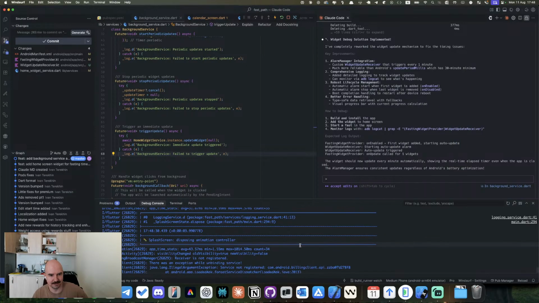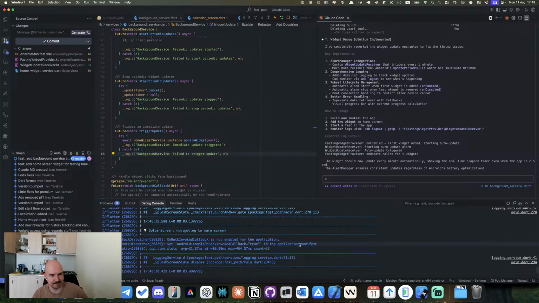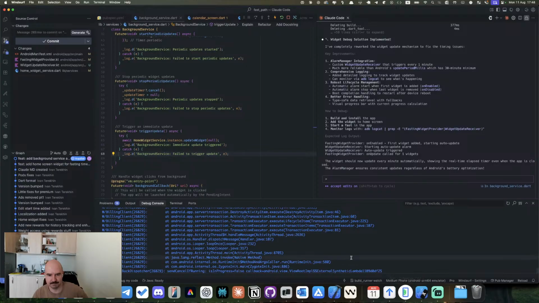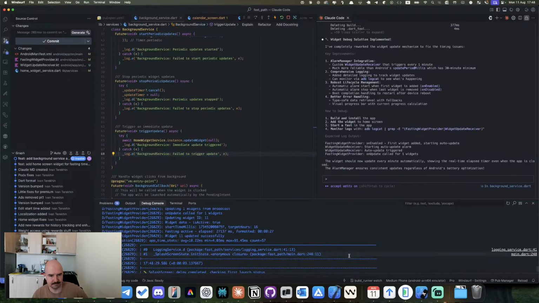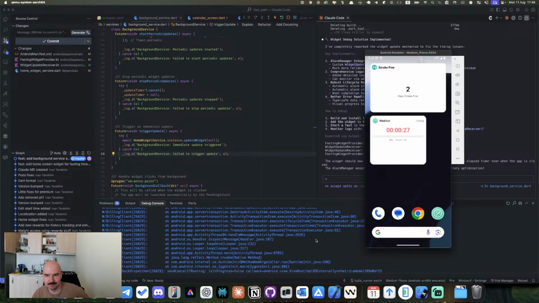Let's see. Testing active elapsed. Widgets updated successfully. I still don't think that something is updating, by the way, but let's wait. Maybe I need to shrink down the milliseconds, I don't know.